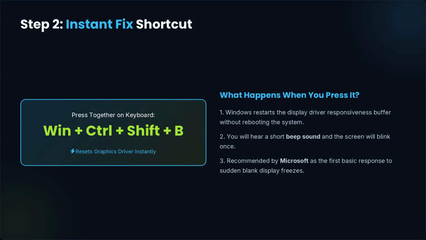If it succeeds, you might hear a brief beep, and your screen will blink momentarily. Microsoft lists this key combination as a recommended basic step for black screen and display driver freezes. So if your screen unexpectedly goes black while the computer is still running, try this shortcut first. If your desktop reappears, the issue was simply a temporary driver glitch. But if nothing happens, let's move to the next diagnostic step.